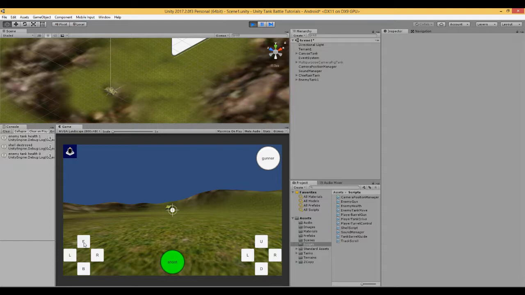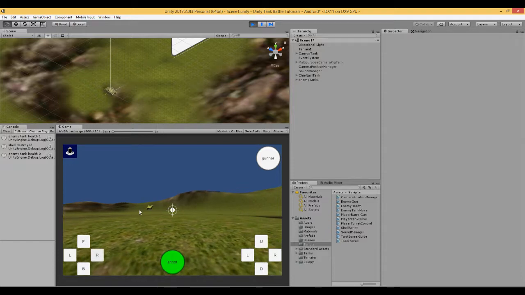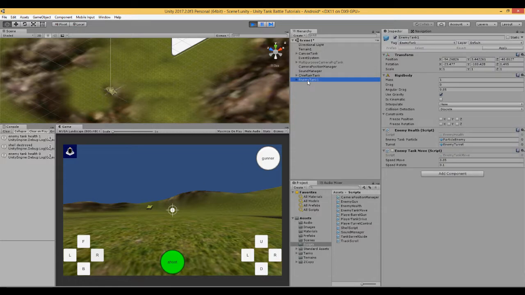Right, a couple of things to notice here. This enemy tank has definitely stopped moving. Let's have a look at this script here. It says, yeah, that's right, enemy tank. It's now turned off this little box here, so that means the enemy tank move script is no longer working. Therefore, the tank has stopped. That's correct. Also, you notice that we had some particles. But also you noticed that this tank hull has been pushed right the way over there.